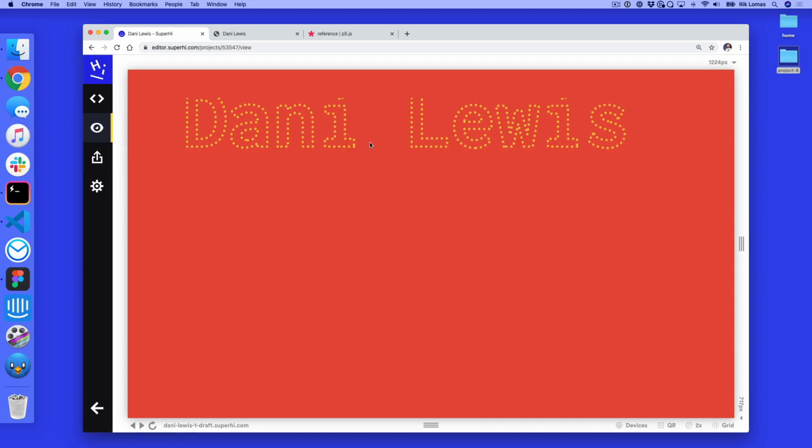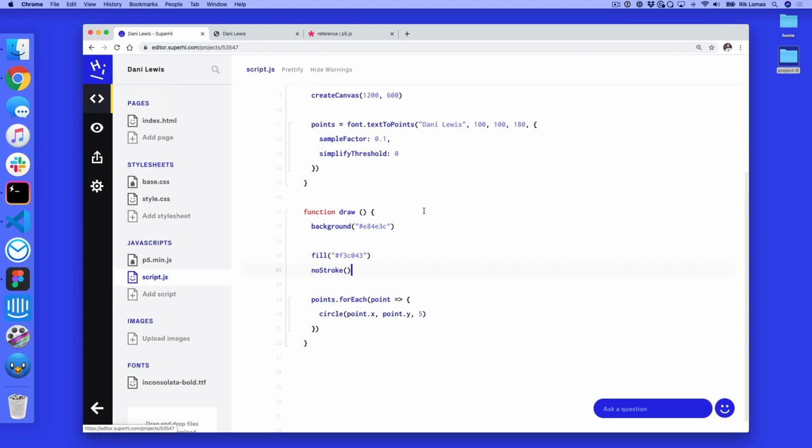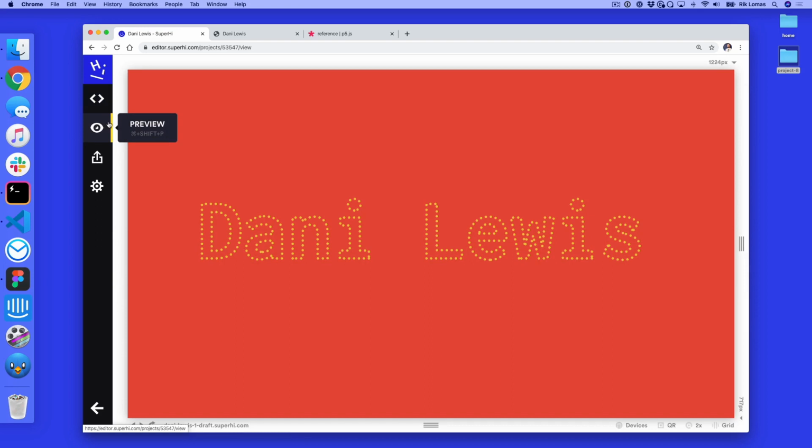So I can basically put this in the right place. Again, I kind of want to move it down the page a little bit more. How do I even think about doing that? Well, I just need to move it around the page. And to move it around the page, I'm just going to change the X and Y coordinates in my textToPoints. So the final one that works pretty well is 130, and the one that I've got written down is 330 as well. So 130, 330 puts it in the middle of the page. So now we've basically drawn all of the points that we can see.